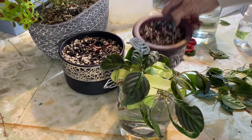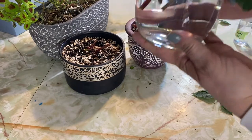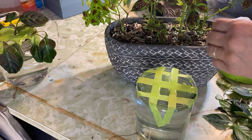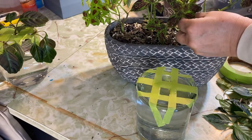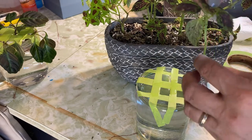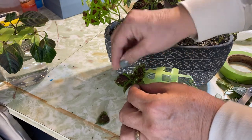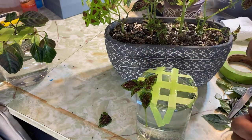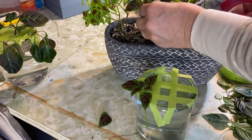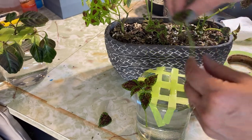From these two impatient plants that I've chopped right down we now have about eight or so in this one jar. I have found coleuses are super easy to propagate in water. One thing I have learned about them though is to not put them outside too early in the spring because they are not very frost tolerant at all. I lost a whole bunch of my coleuses last spring — I put them out in my pots too early and we had a late frost and I killed most of them.